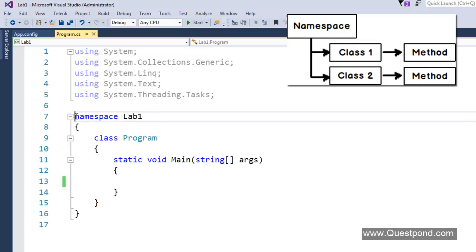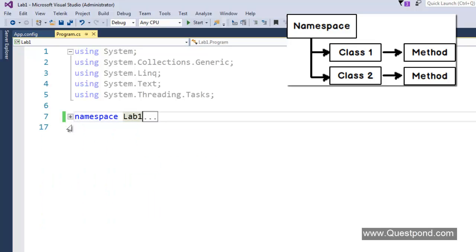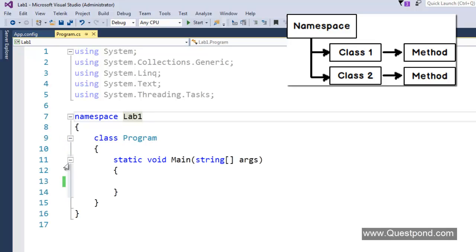Whenever we write any C# code, it is always written inside a method. At the top, we have the namespace. Inside the namespace, we have a class, and inside the class, we have a method. So you always write the code inside a method, but a method will always belong to a class, and a class will belong to a namespace.